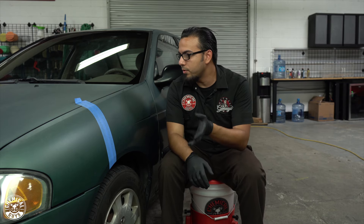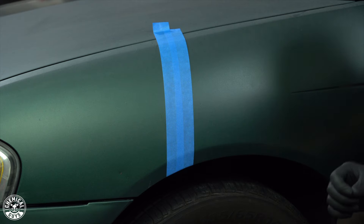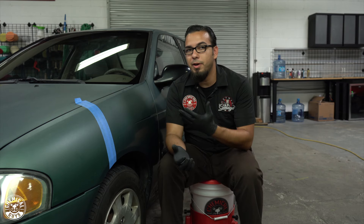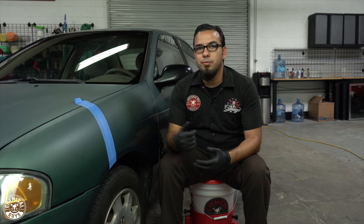As you can see, it's almost got a matte finish when it's supposed to be glossy. What's happened here is this is a single stage repaint, which means that the clear coat and the paint have been mixed into one. Basically over time, without proper care, it started to fade and now it's got this very matte finish. We've already done a test spot and that's revealed that there's still fresh paint underneath, so we're going to show you how to properly polish and revive the shine of dead paint, and then protect it to preserve this look for as long as possible.